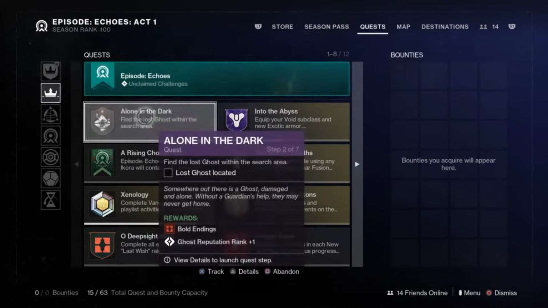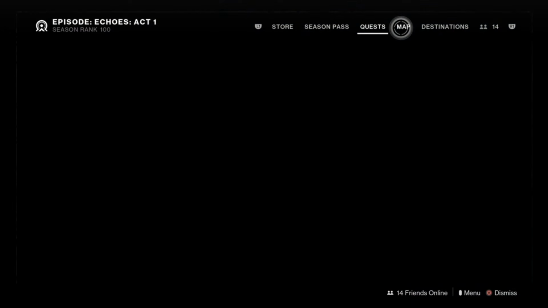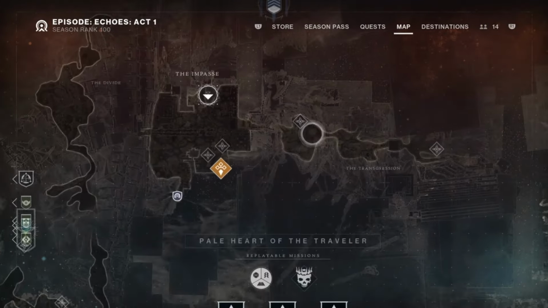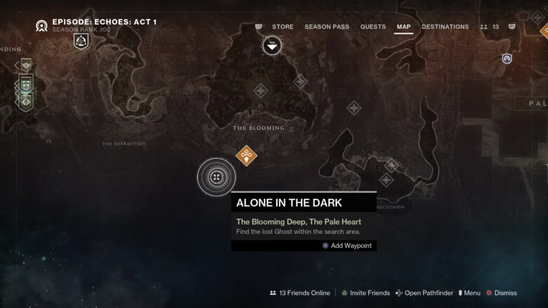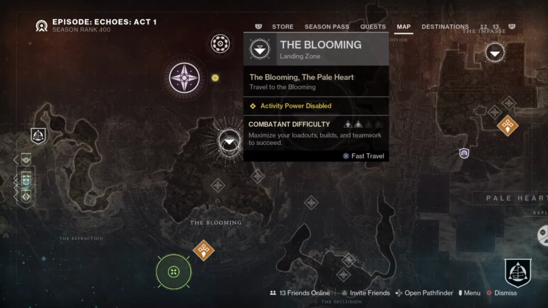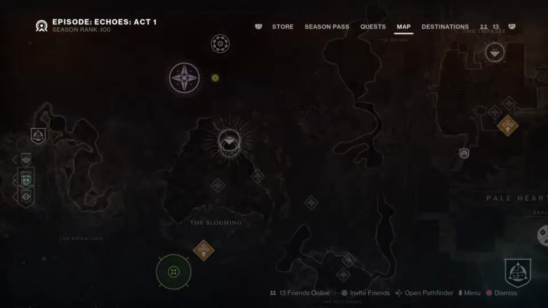So let's go pull up our map. Where are you? There you are. So it's in the Blooming. We'll mark it there. Let's head there now.